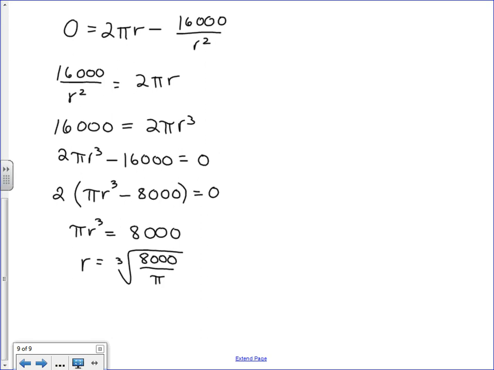If you have a numeric solver that you feel confident using, or you wanted to try doing this graphically, you could also do it that way. But I don't think the algebra is beyond the scope of what you've learned, so you should be able to find the radius that way. It comes out to 13.7 if we round it to 3 significant figures, and that radius is in centimeters. That's a much better radius than the 5 centimeters that the previous person was dealing with. And so there's our answer for F, or F1.